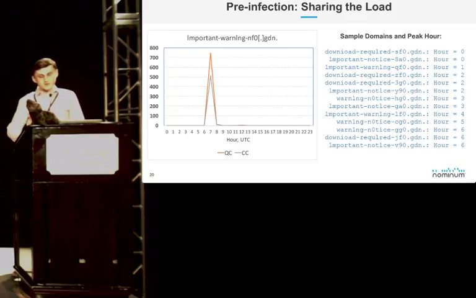This is the same algorithm that produces these domains. They all resolve because it's a pre-infection, so users have to be able to go to that web page and get the malware download or phishing attempt. These domains are used for just a single hour, and they are spread across different times and sometimes across different domains during the same time. By the way, just within 1 hour in our sample, we see more than 500 unique clients querying this.